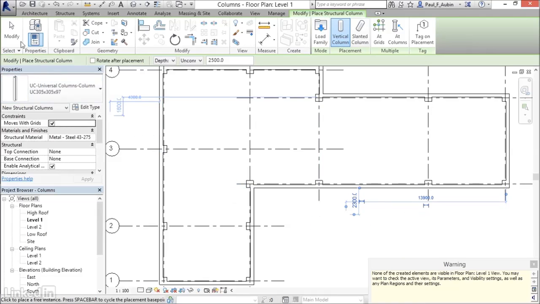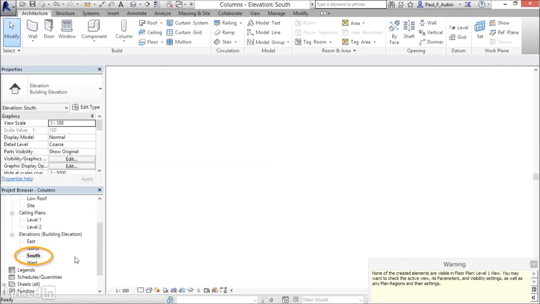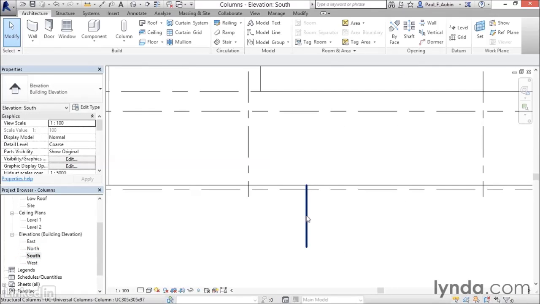Well, let's go ahead and click the Modify tool to cancel out of there, and I'm going to open up the south elevation to investigate. And what you'll see is there is my column right there. So when you're working with a structural column, it's following the rules that structural engineers use instead of the rules that architectural engineers use. And typically structural engineers like to start at the top of the building and work down, because loads go down with gravity. So anyway, the column goes in the negative direction.